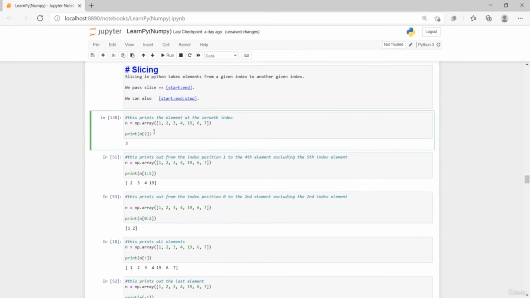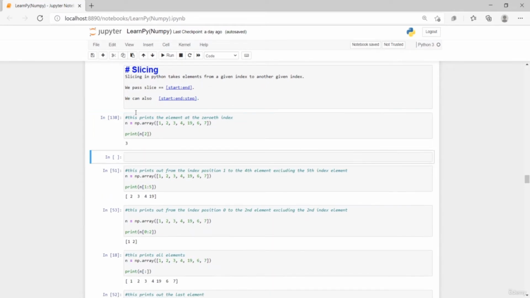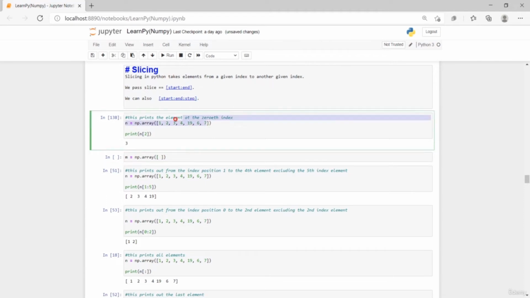So let's try that. Let's say m equals np.array, then print, square bracket, and I'm just putting these values.